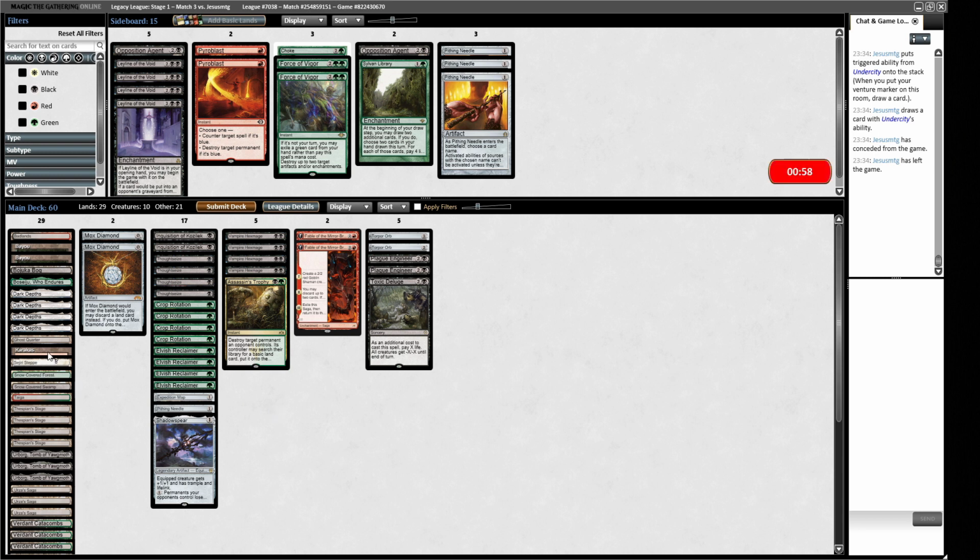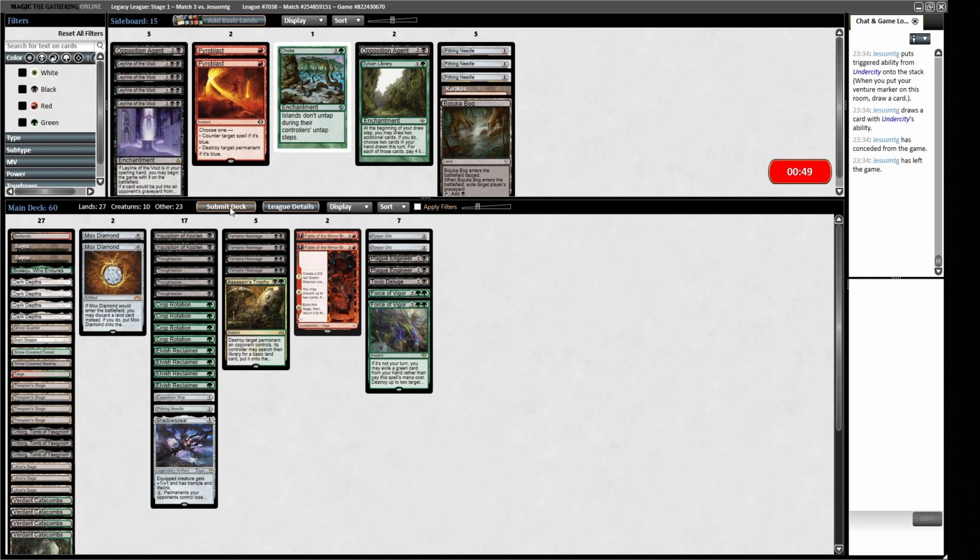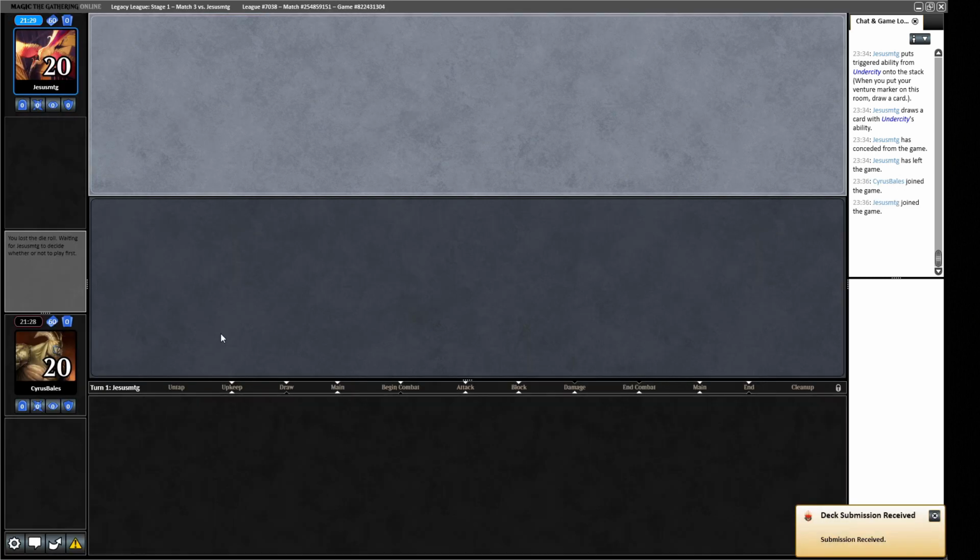The Karakas might not be doing anything here. Maybe we can swap a Karakas for a Force of Vigor. And we can probably swap a Bojuka Bog for a Force of Vigor actually. Let's try that out. Let's see how we do.